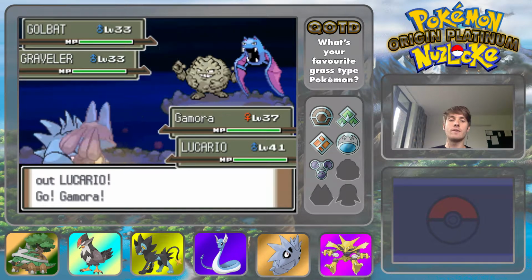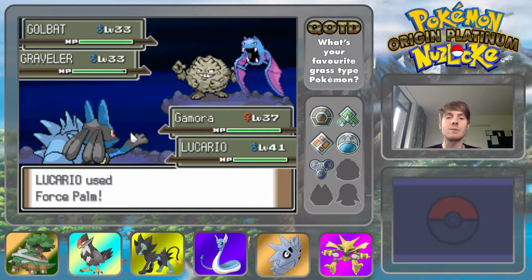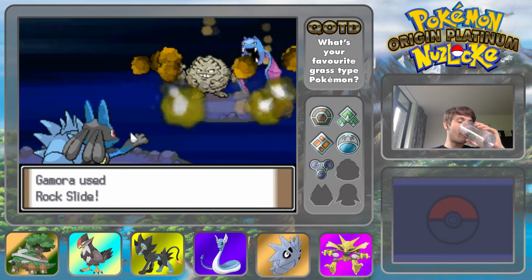I am going to go for a Rock Slide myself in the hope of taking out the Golbat. So he does connect with the Force Palm. It won't take it down, but it might put it within range that my Rock Slide will take it down. He goes for the Mean Look on the Lucario, which is fine. Lucario can't switch out anyway. And we do connect with the Rock Slide.